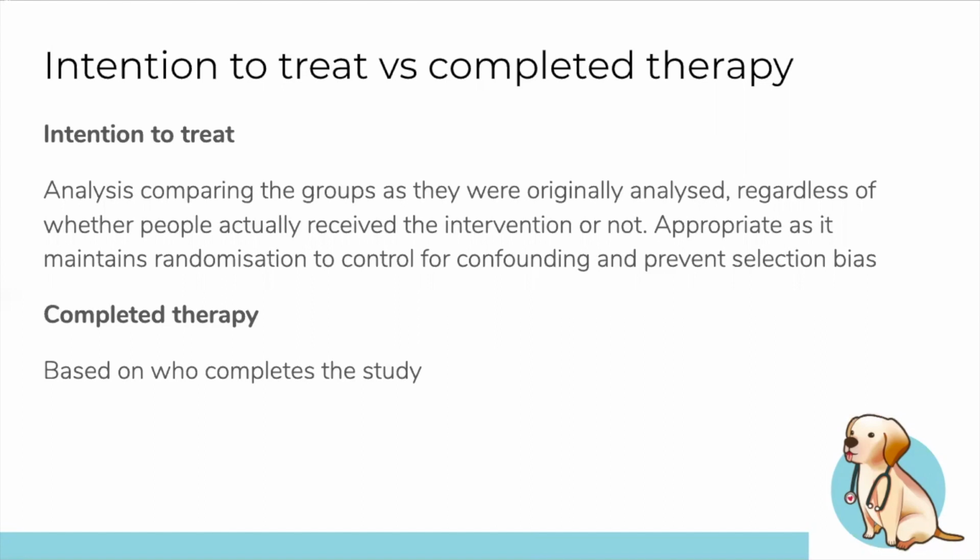So it means that you're reducing the biases that might arise from taking into account people that dropped out, just because it might be that everyone that dropped out did so for a similar reason, like if they were assigned the exposure and life sucked, so they were like, all right, I'm gonna peace out. That would impact your final calculation. And you've also got completed therapy, which doesn't take that into account, and it's just based on who completes the study. So you can see that this one would be more biased, although I guess you could do both. But I think what faculty likes to say is that intention to treat is a little bit better.